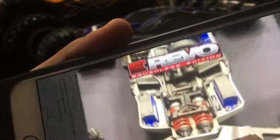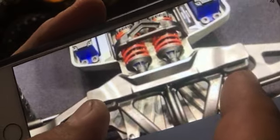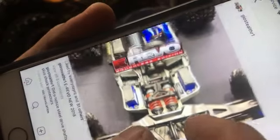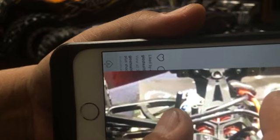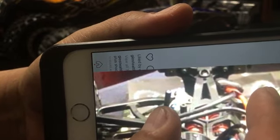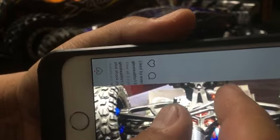The way the body mount is set up is going to be interesting. It's going to be set up exactly the way the X-Maxx is, so they're veering away from all the pins, which is a cool thing. It's also the same in the rear. If you look at the back, that's the way the wing is set up, but they strengthened where the wing comes across, because that in actuality is on the shock covers as well.